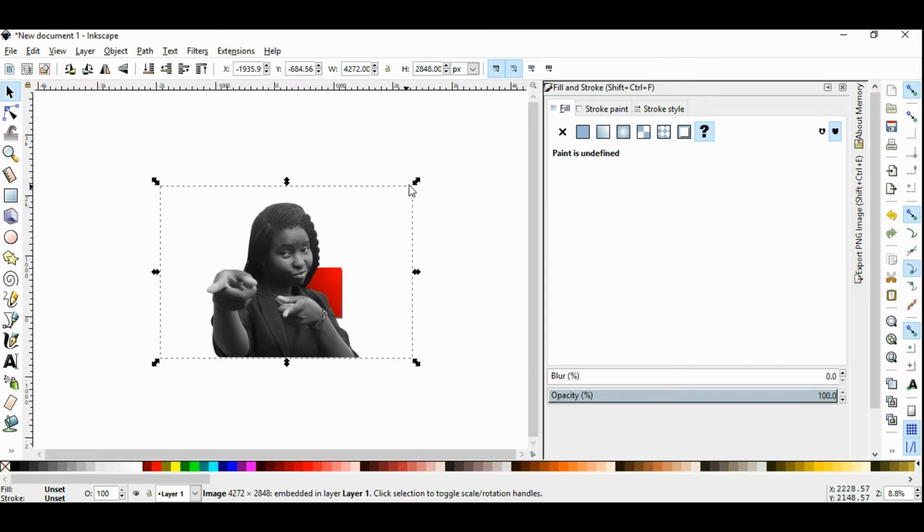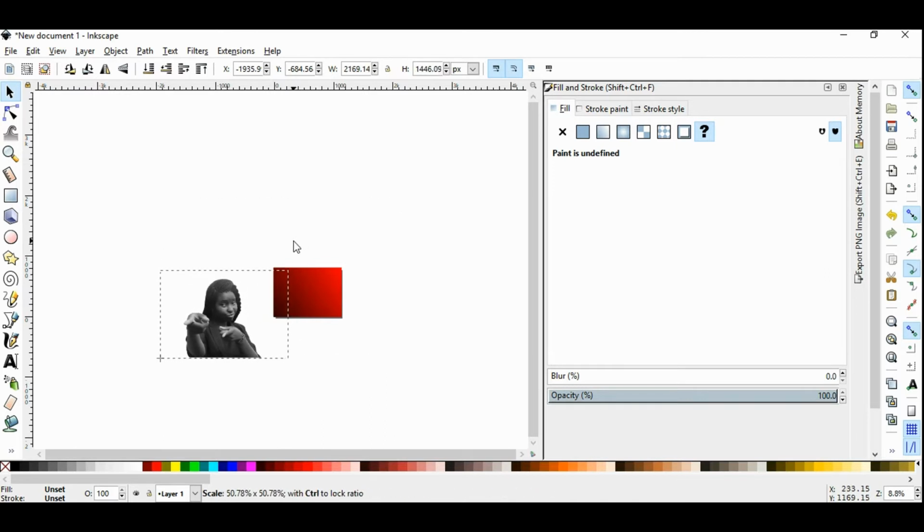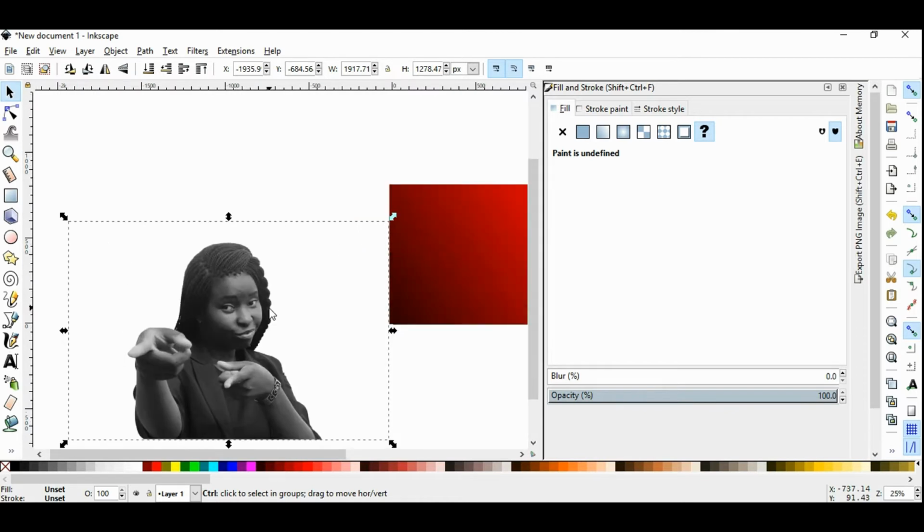And then you hold down the Control key on your keyboard, move your mouse cursor to the top edge or any edge of this image. While the Control key is held down, you drag to shrink that image. Now, one thing you will notice is that the image, while it's being shrunk, is not distorted. That is the importance of holding down the Control key while resizing.